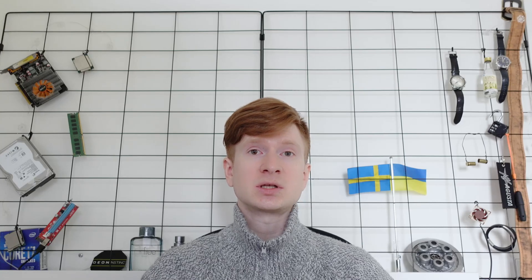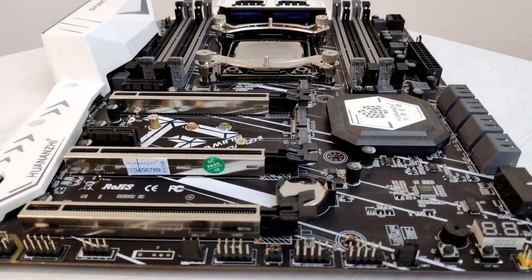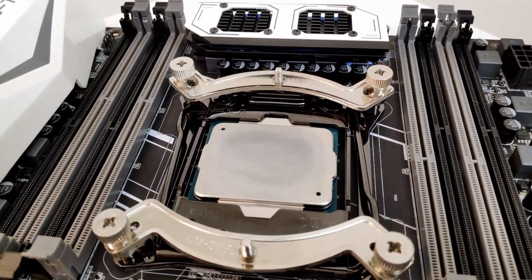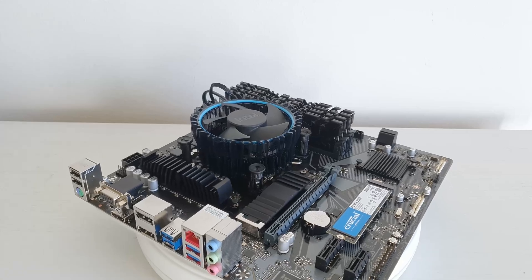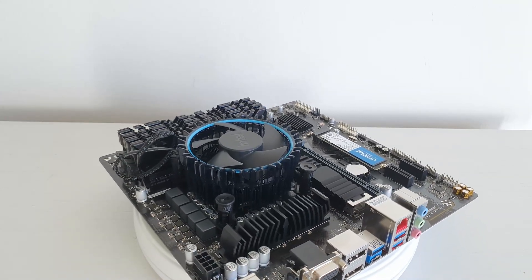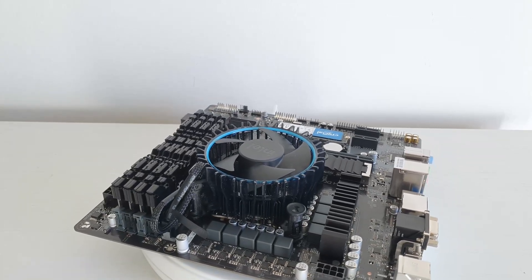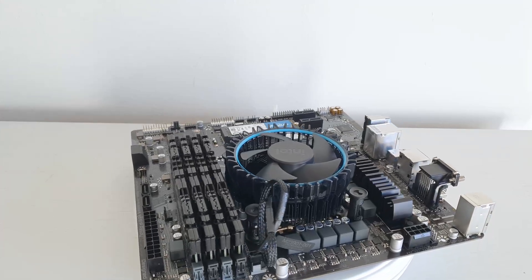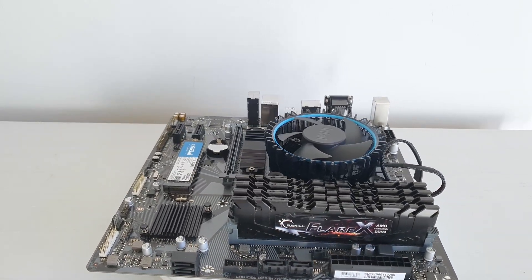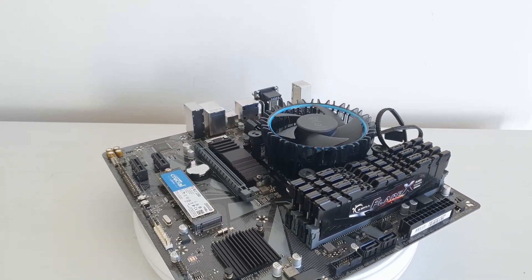For this test, I have got two different systems. The first is a standard X99 build: a Huananzhi X99-TF motherboard with a Xeon E5-2690v3 CPU, four sticks of 8GB Samsung ECC registered memory, with Turbo Boost unlock performed and memory timings tuned. On the other hand, I have an Intel Core i3-12100 on a Gigabyte B660 motherboard with four sticks of 8GB G.Skill memory. The memory speed was left at its default XMP profile of DDR4-3200 CL14.